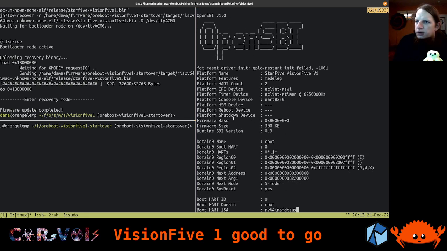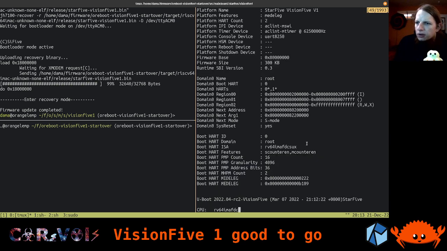So OpenSBI is again just like what we saw initially when we got started working on the board. It's printing a bunch of information, like on our console device, firmware base. So this is where we loaded that blob. Then some protections it's setting up. So this here, I think, should be the PMP area. So PMP, the physical memory protection, right? So that's a RISC-V thing. It just means that those areas cannot be accessed by other code running later when it drops to supervisor mode. So yeah, if you were trying from your operating system to access something in this range here, let's say the byte residing at that address, that should actually fail. So only everything after that would be read-writable for you.